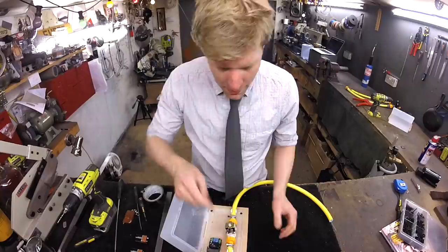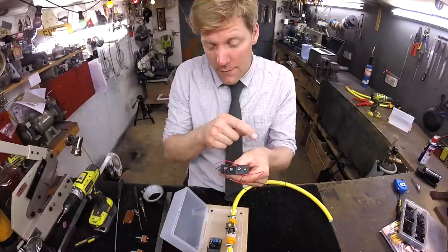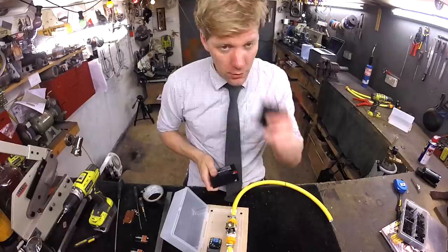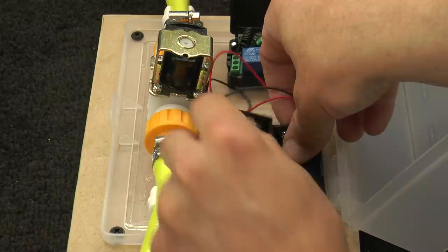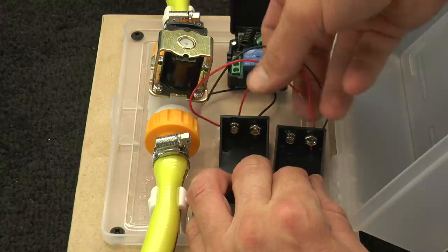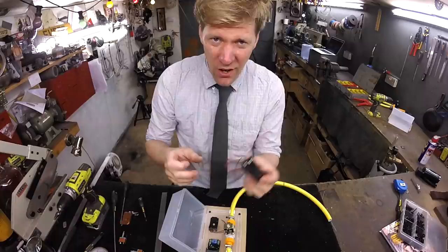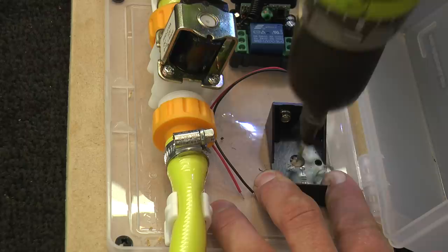Before we wire anything up we want to mount the batteries. You can use two 9-volt batteries wired in series, which makes 18 volts — enough to run the valve — or find a battery that kicks out 12 volts on its own. These valves are 12-volt, but for this one I'm going to use the two 9-volts. Sit them in down here and then screw them in position. Make sure the wires can reach the circuit board. I'm using a countersink drill to fix my little battery holders, because the screw holes in them are so tiny the screws would stick up and the battery wouldn't sit in right.